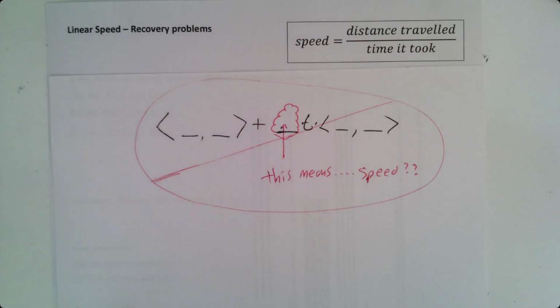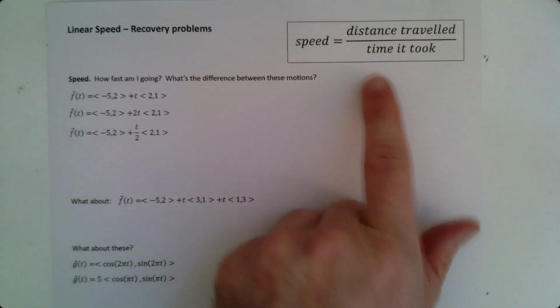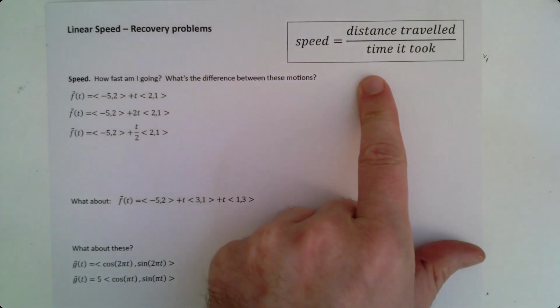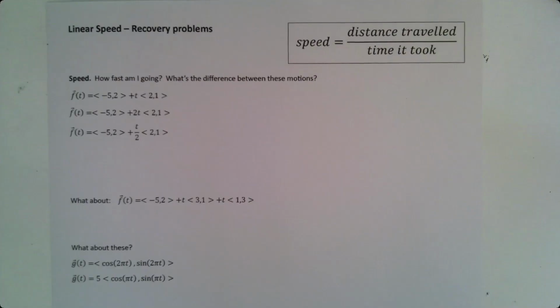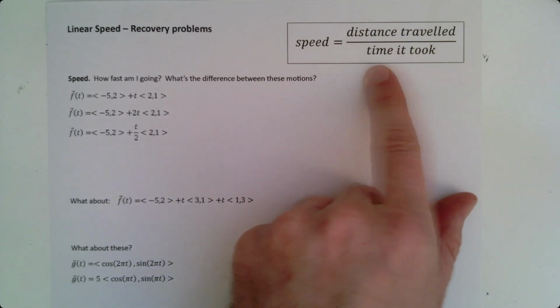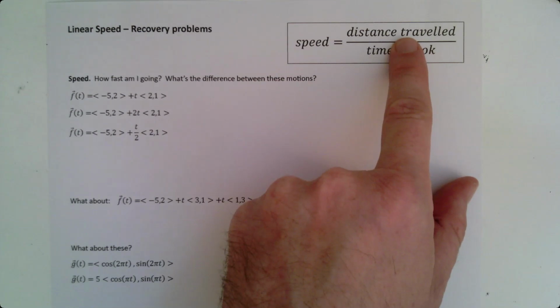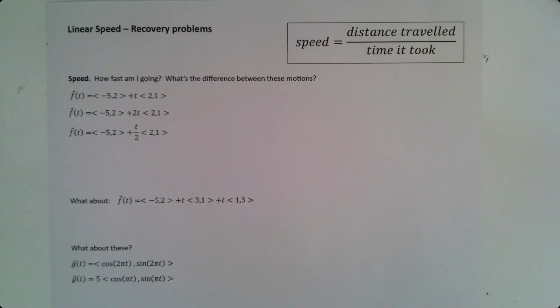So for this question, every single question that's asking about speed, you can answer it just by going back to the definition of speed. Speed is just some distance traveled divided by how long it took. So for all of these questions I'm about to ask, every single time you can answer them just by saying, I went a certain distance, how long did it take? Or, for a certain amount of time, how far did I go? If you can just answer those two, now you've got speed. So let's take a look.